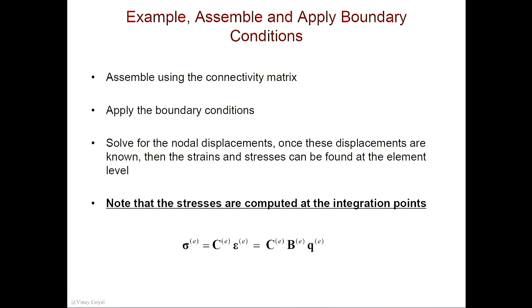The next step, I didn't complete it, but you will assemble the stiffness matrices. You'll assemble the load vectors now that you have them. You'll use the connectivity matrix to do that. You'll apply the boundary conditions, which was fixed on the left-hand side. Then you'll solve for displacements. Once I know the displacements, I get the strains. Once I know the strains, I can get the stresses using this formula. I know the B matrix. I know the nodal values, so I can calculate the stresses.